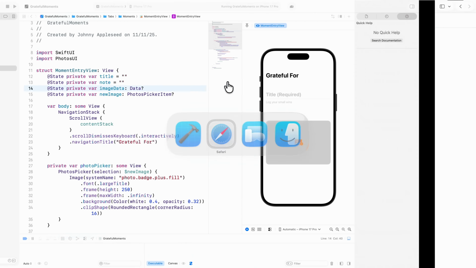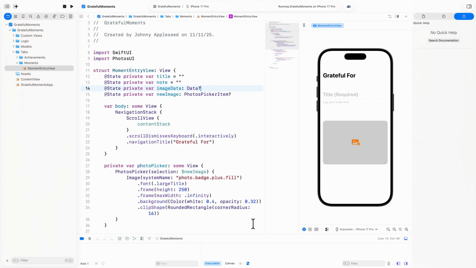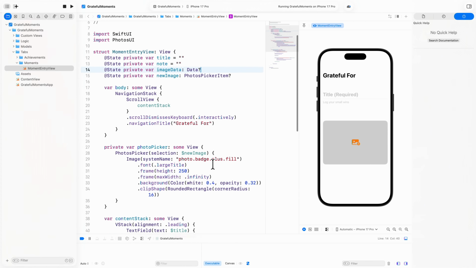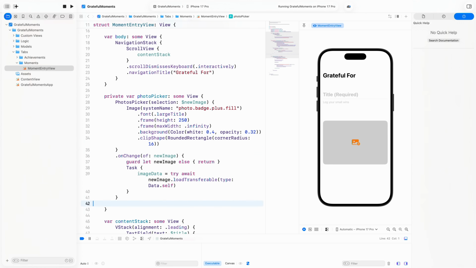I'll switch back to the tutorial and copy the entire onChange modifier from lines 29 to 34. I'll switch back again to Xcode and paste it below the photos picker. Okay, image data is taken care of.